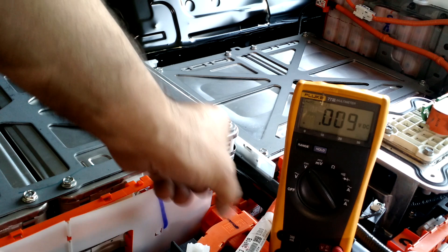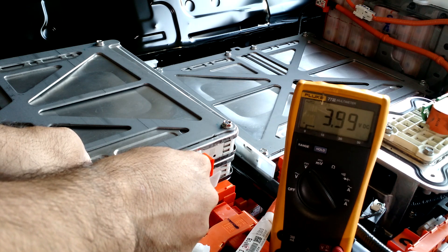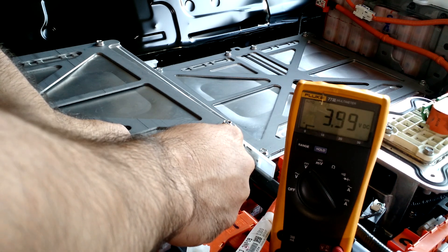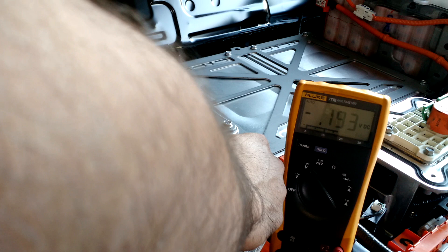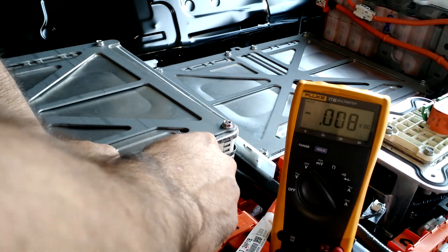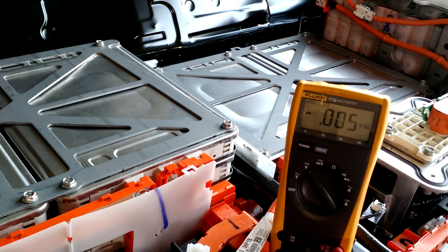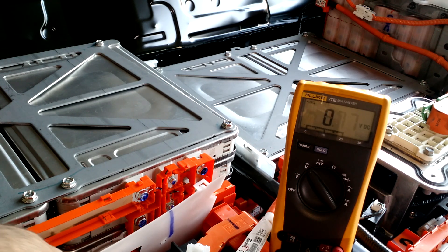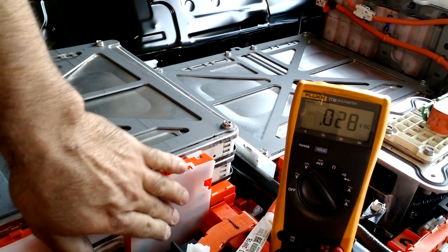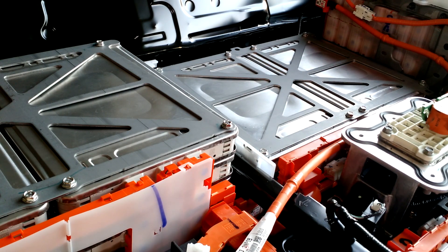Preliminary readings here — I'm just going to strip this back and expose some of these. Each cell should read right at about four volts if it's full or close to full, and across the two leads we should get about eight volts. Checking the second one down — eight volts, good. We've checked about four of the cells just to do a small spot check and they all look like they are eight volts. None of them look swollen, so I think we're looking good.